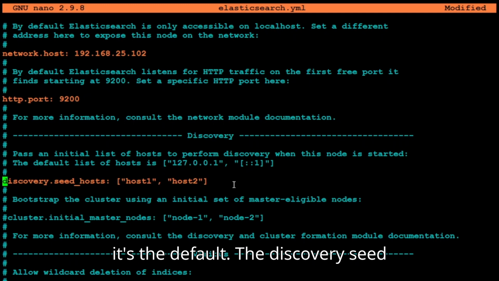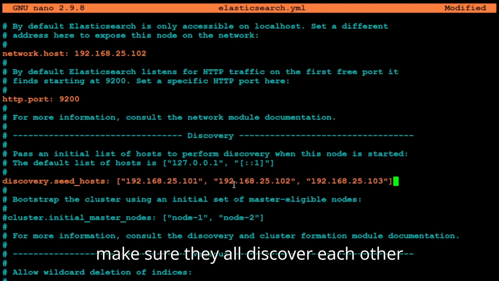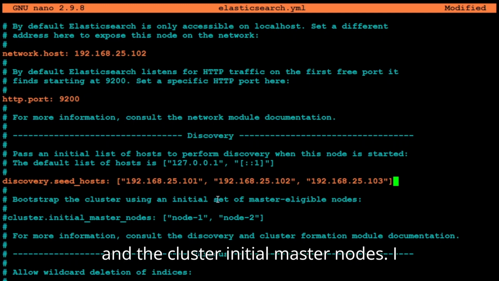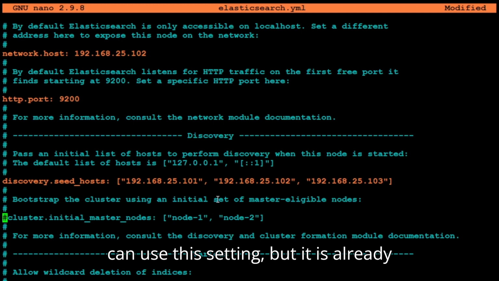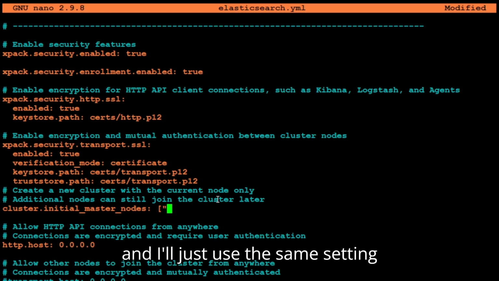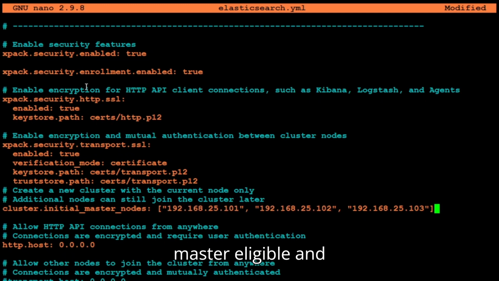The discovery seed hosts, I'll put the same setting, to make sure they all discover each other. And the cluster initial master nodes, I can use this setting, but it is already enabled from before. And I'll just use the same setting from node 1. They are all master eligible.